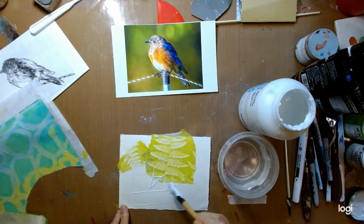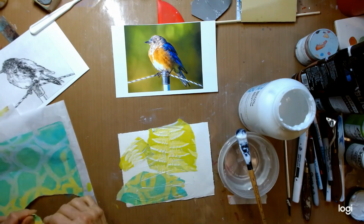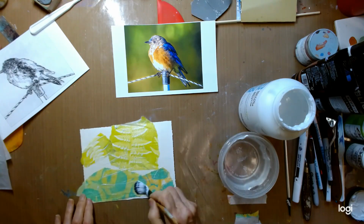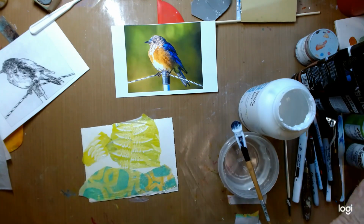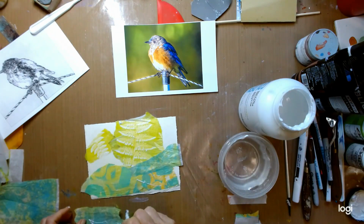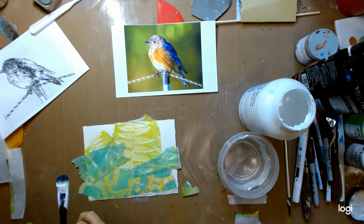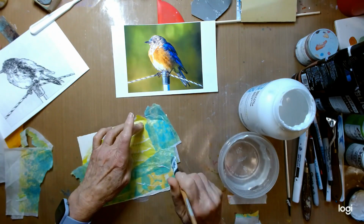I had already collected pieces that I liked the color of. So now what I do is I just start fairly intuitively putting the pieces down. I want it a little darker in the bottom, a little lighter at the top. And I'm going to continue to overlay a variety of pieces. What I want to find is things that have a shape I like and things that have a great pattern, mimicking in some ways that background you see on the bird with some dappled light in the background.